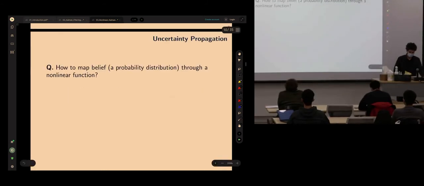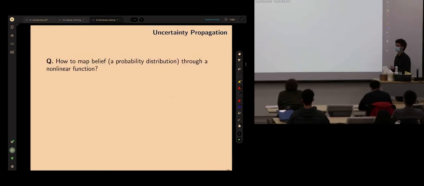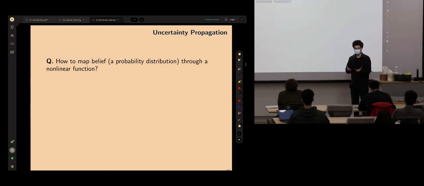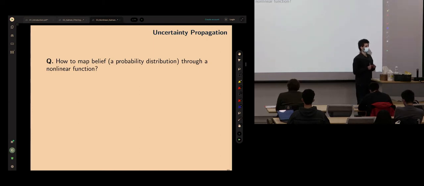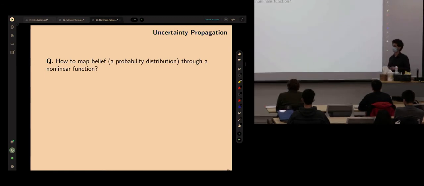So one central question that's really the main question in this lecture. I have a nonlinear map, nonlinear function, and I want to send a probability distribution from its domain to its range. How can I do that? I know how to do this, let's say for Gaussian distribution, and if the model is an affine model or linear model.